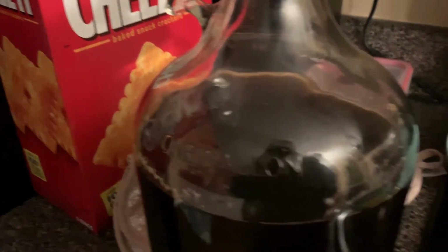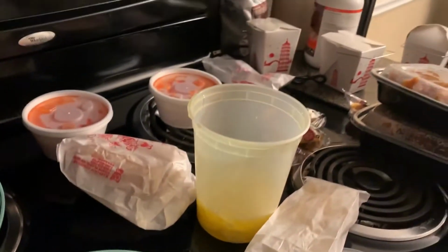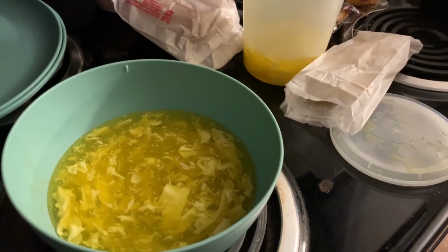Alright, so now it's a little bit later. Tree's still there. We were hungry and neither one of us wanted to cook, so we ordered Chinese. And all the yeast went to the bottom of the beer. So we'll see how that goes. But I've got a full-on spread of Chinese food. Gonna dig into this.